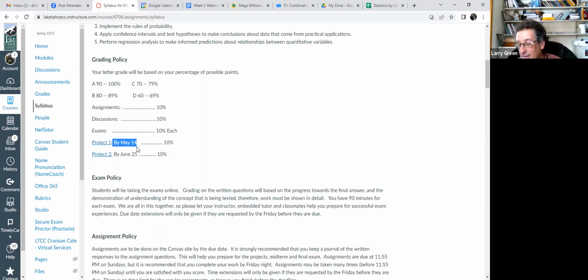So in the timeline, I like to go backwards. I would recommend having your goal of May 13th to have it done. I never want to have to wait till the last day if you don't have to. Whether it's May 13th or 14th at this point, if I told you it was due May 13th, no one would be complaining right now because that's a long time from now. So pretend it's due May 13th. That way, if something goes really badly wrong, like you lose your internet, you still have another day to return it in. Do you see how that works?